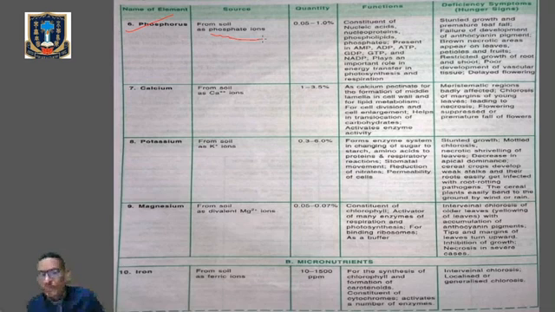Now what are the deficiency symptoms of phosphorus? There will be stunted growth, the plant will not grow properly. There will be premature fall of leaf, and failure of development of anthocyanin pigment. Brown necrotic areas will appear on the leaf. Necrotic areas means the appearance of dead spots on the surface of the leaf, that means the cells start dying and we have dead spots, which is called necrotic, because the death of the cell is called necrosis.